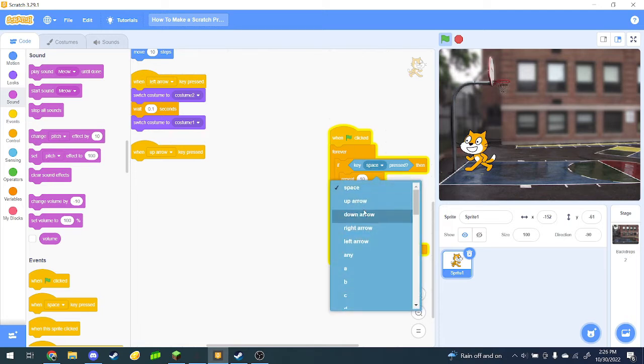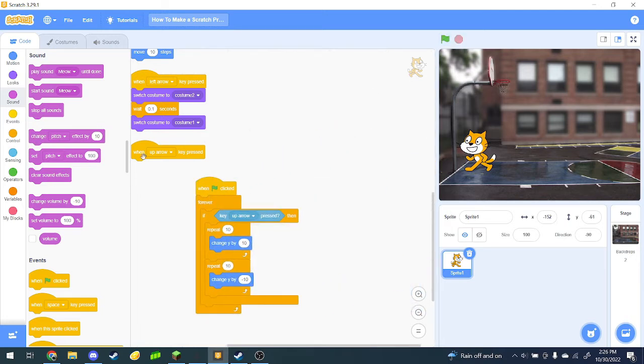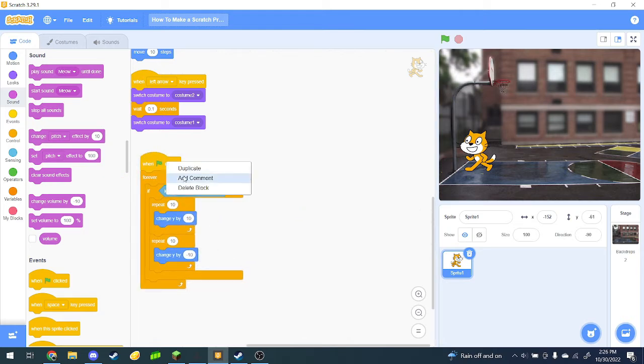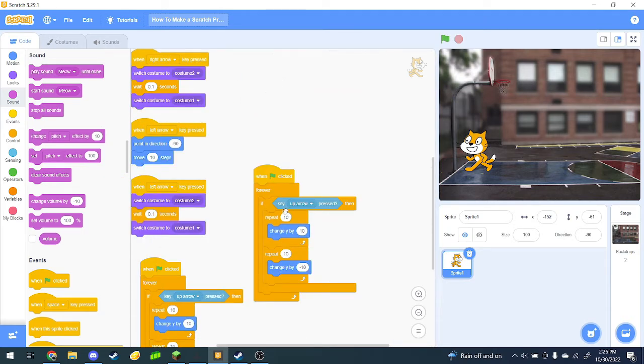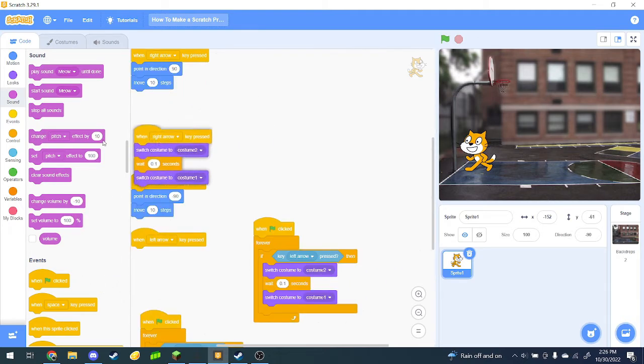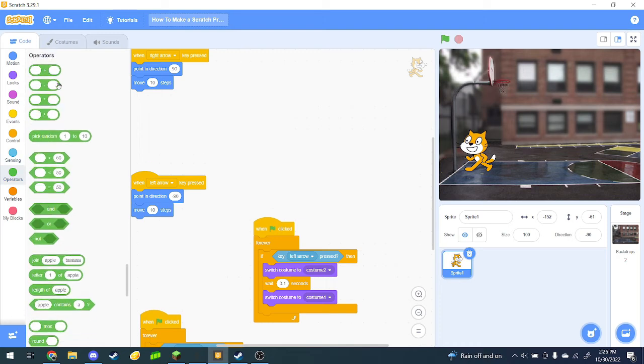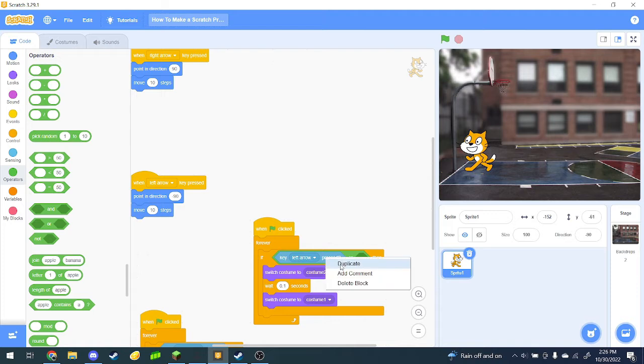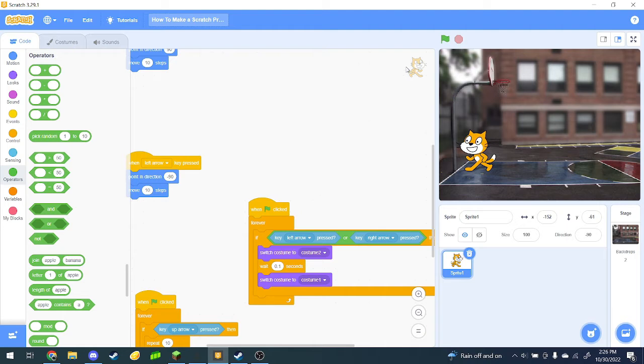So first we're going to change this to up arrow. And now we're basically going to do the same for all the other movement scripts. So let's start with left arrow. So this can just be left arrow. And we don't have to worry about this pesky thing either anymore, because we can use the or block so that we can do left arrow and right arrow. Now you might be a little confused and having trouble following me, but look, that or block basically makes it execute this command if I'm doing one of these things.